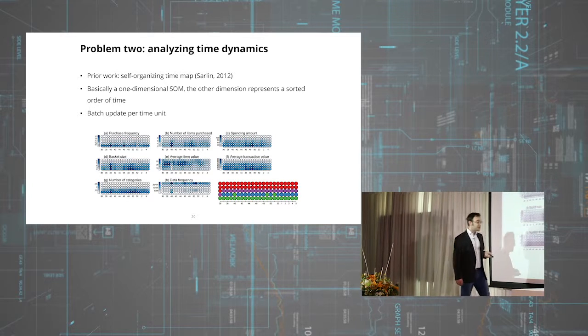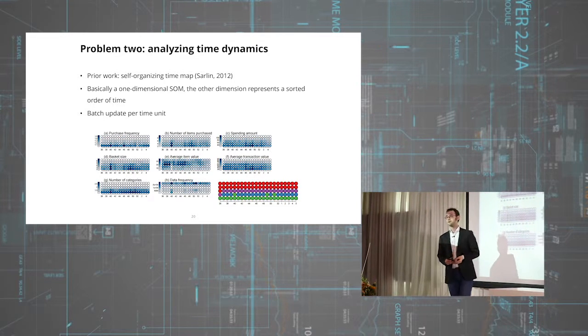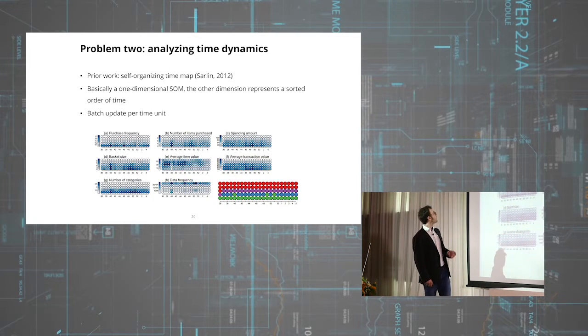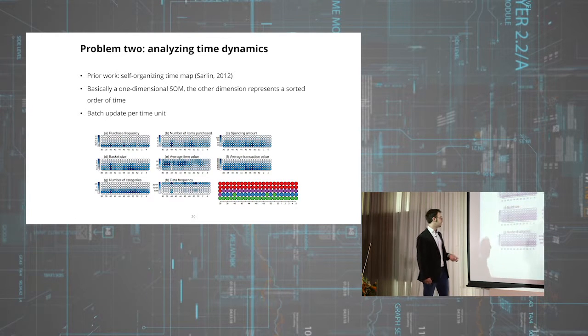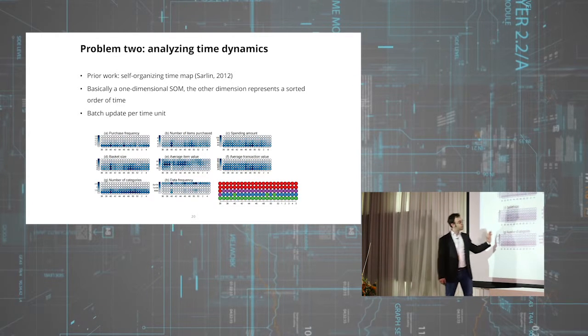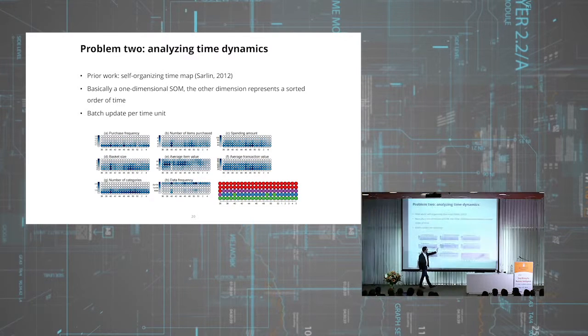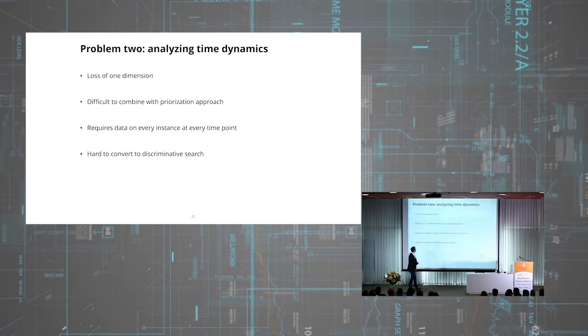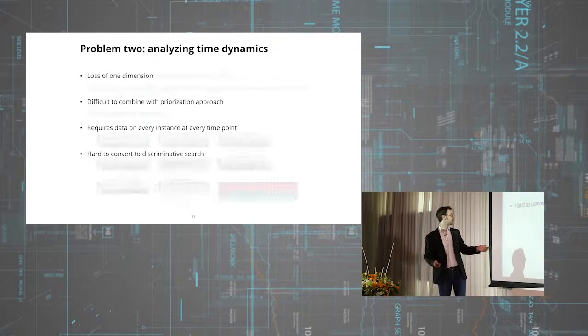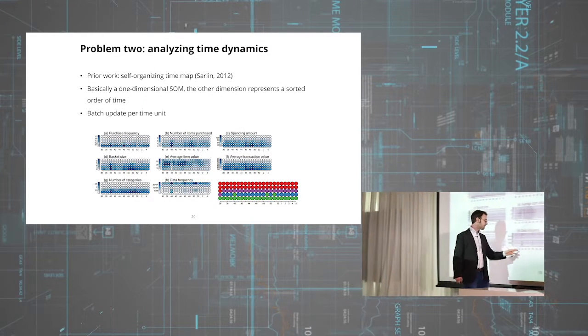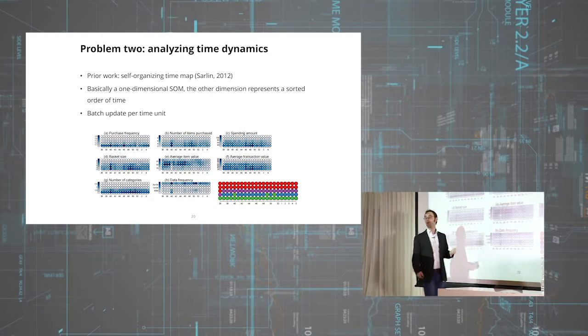Now, there is very little existing work around self-organizing maps to deal with time. There is one prior work which says, basically, let's keep one dimension for the data and then use the other dimension to lay out the time. So here you see weeks from the start, and it lays out the customer groups along this timeline. It's an interesting idea. We couldn't use it, however, because it means that we needed data information for every one of our instances at all of these time points. Week 36, week 35, week 40, 42, and so on. And we didn't have this.